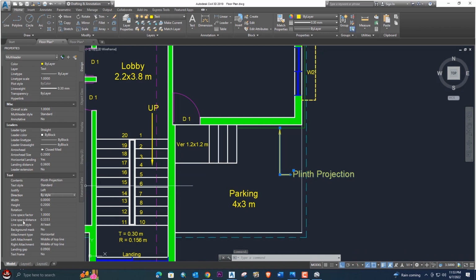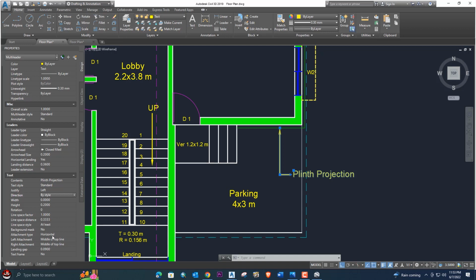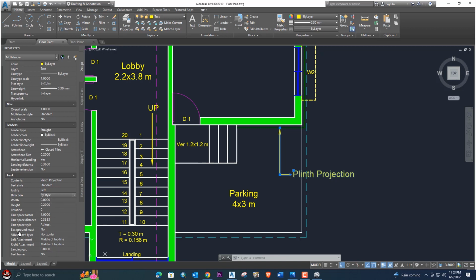The next thing is the landing gap. You can see where the landing gap is. The gap between this text and this arrow is called the landing gap. If you change the landing gap, for example to 12, the gap will increase.